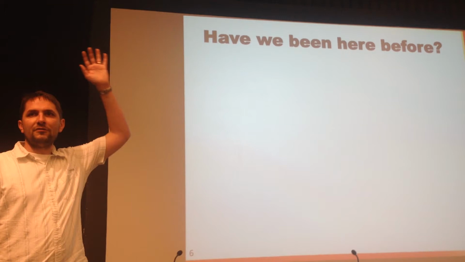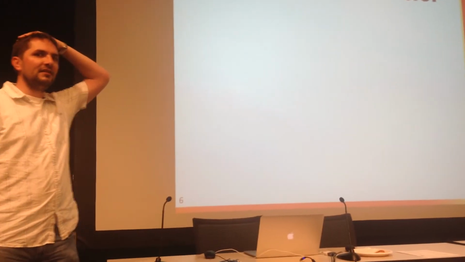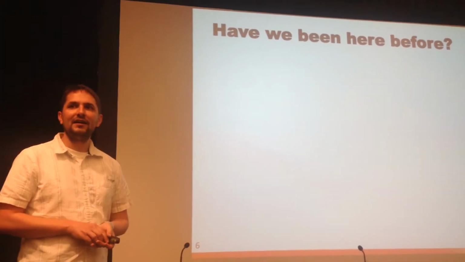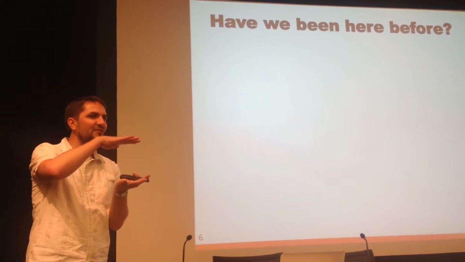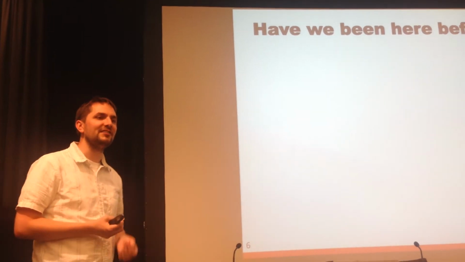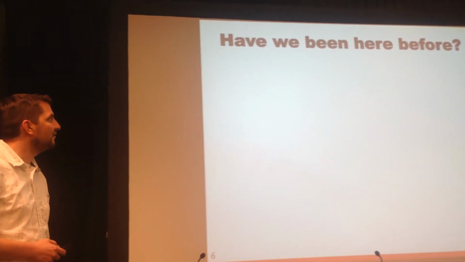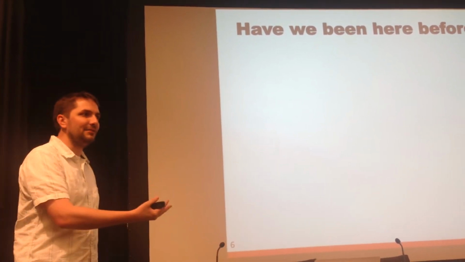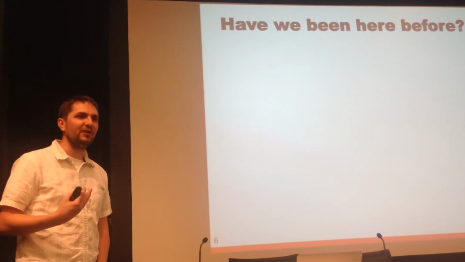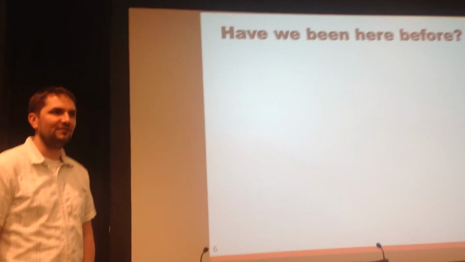So raise your hand if you've heard of neural networks. You've worked with neural networks before. Okay, pretty much everyone. So many years ago, there was a lot of research in neural networks. And maybe you've seen pictures of neural networks, and there are these layered structures. And that is basically a deep representation. There's a lot of work on how to train these things to do different tasks. So a good question is, is that deep learning? Does that solve the problem? And I'll say yes, that is actually a form of deep learning. But a good question then is, have we been here before? Is this all just stuff that we should have known ahead of time?